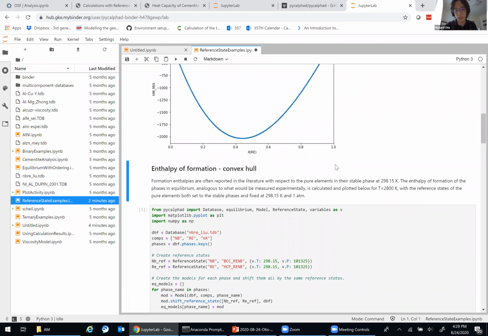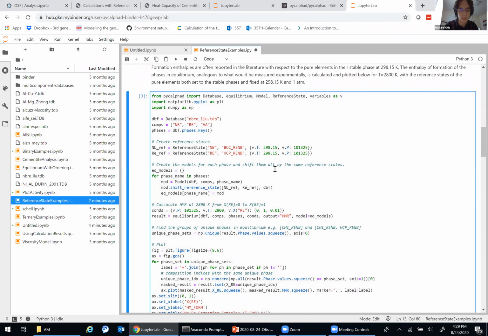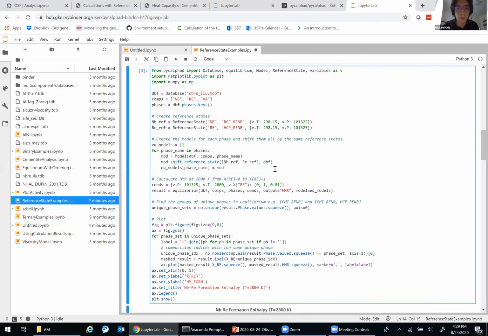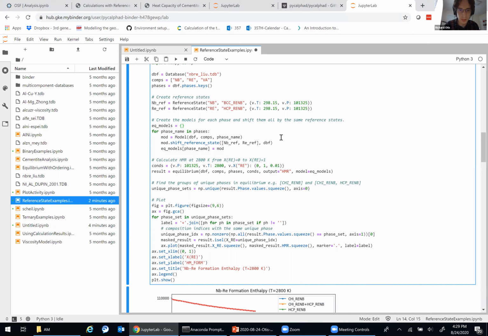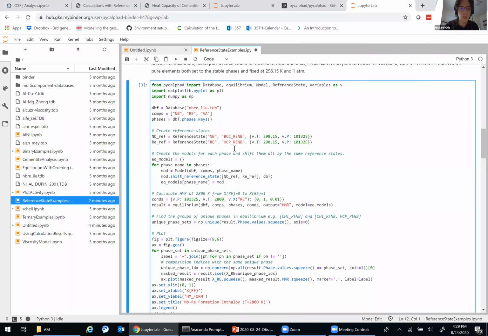More advanced calculations are also possible. Just to show you, I have time, I'll go through this as well. And so this is another calculation where now we're defining the reference states here, niobium, the BCC, and rhenium, the HCP phase at this particular temperature and pressure.